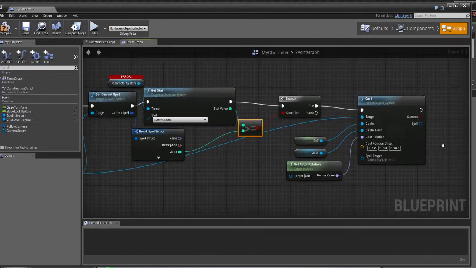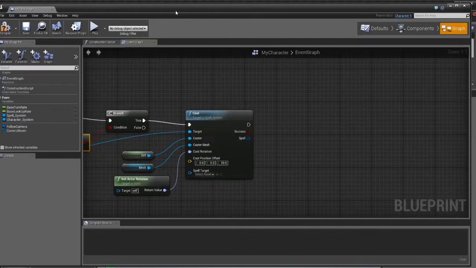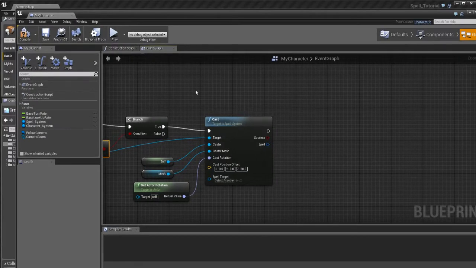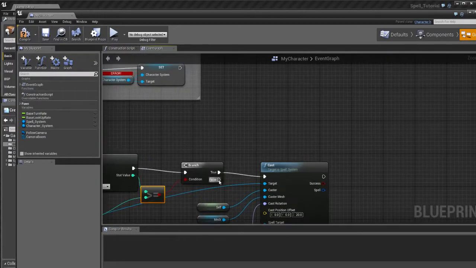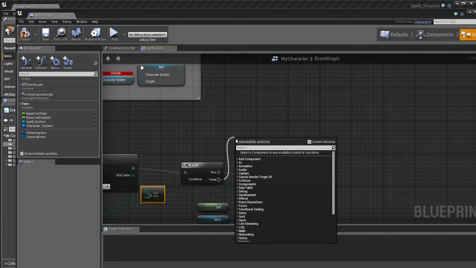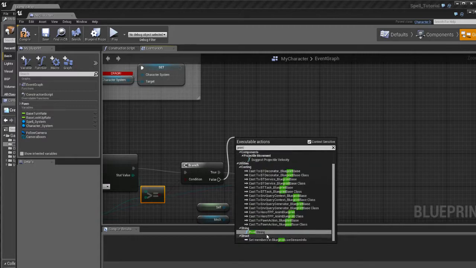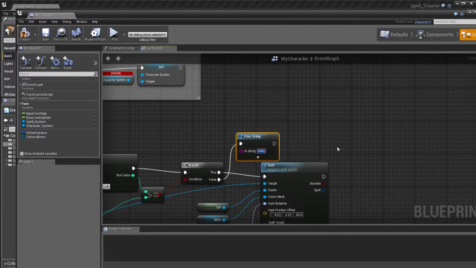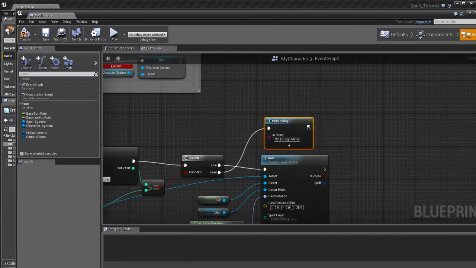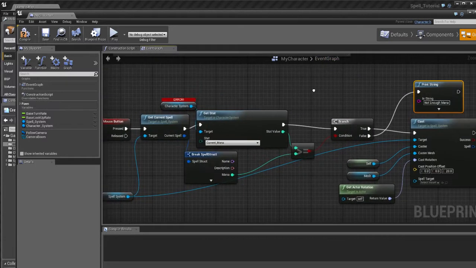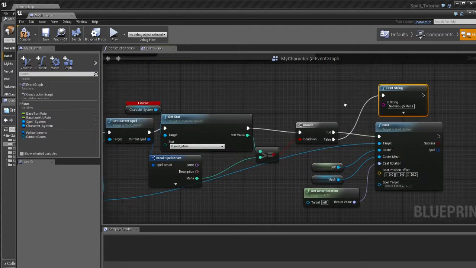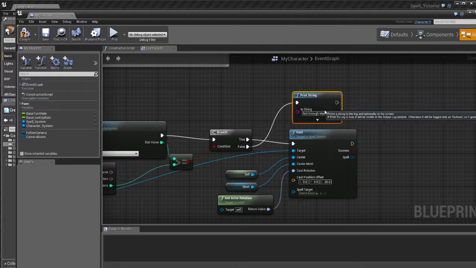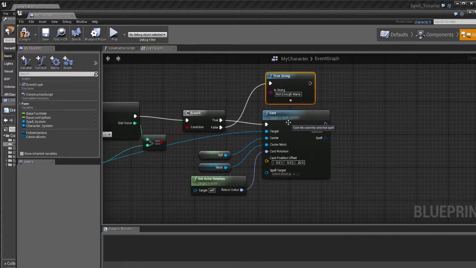That's pretty straightforward. We can check if this indeed works. Just to make sure, if we don't have enough mana, I'm just going to print a message to the screen saying not enough mana. So in this case, if I do not have enough mana, then it should print a message saying I don't have enough mana. If I do have enough mana, it should indeed cast the spell.